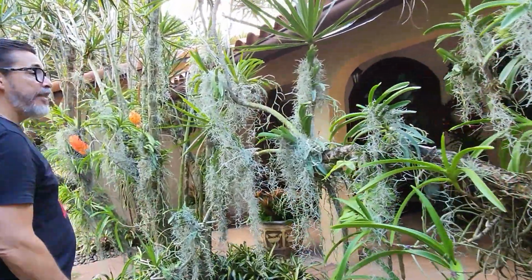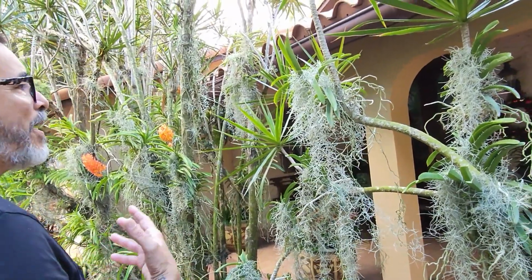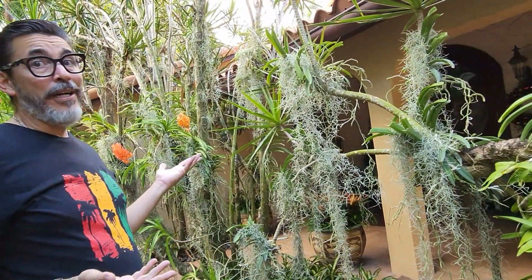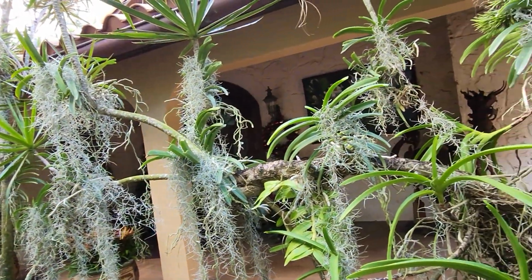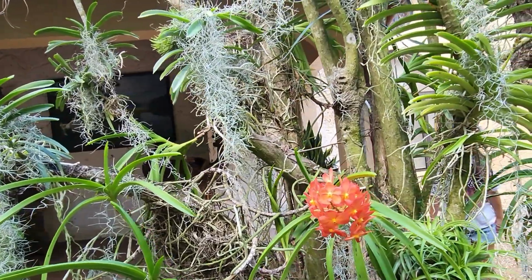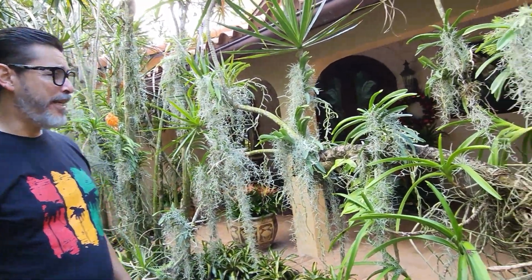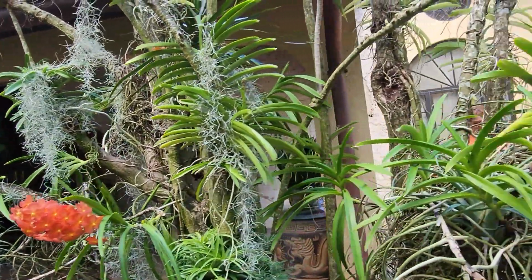Absolutely, and you see, you can't use Spanish moss. There's always this debate. I removed mine because I got three or four people saying you shouldn't do it. They've been around forever and they're still working. For me, it depends on the location you live in and how you're placing the moss. If you're overloading your plant with moss, then you're obviously going to get way too much humidity. It looks so great. It's beautiful, the way it grows out of nature.